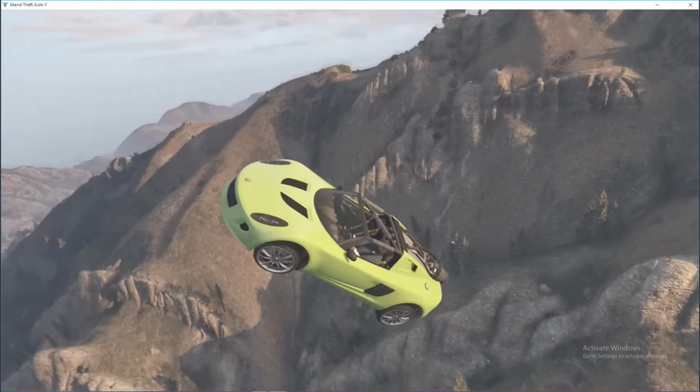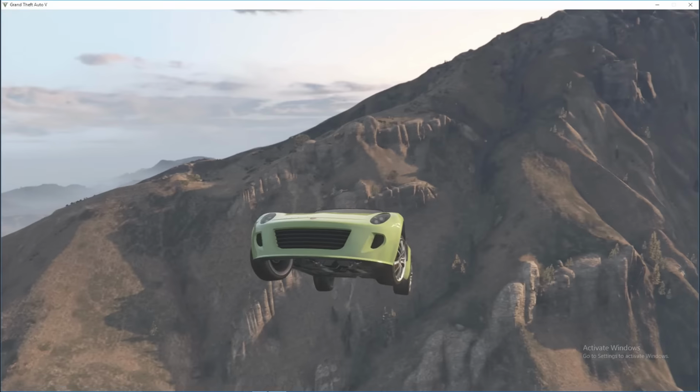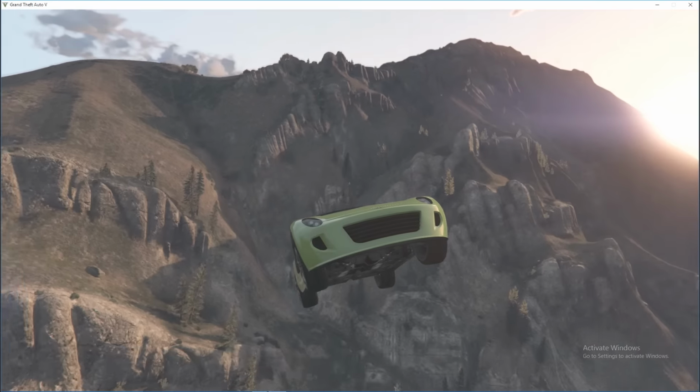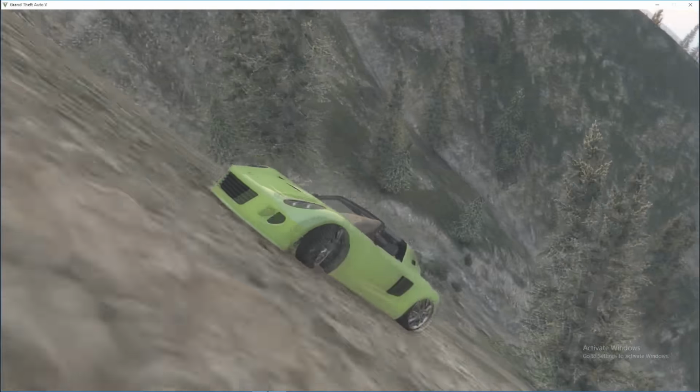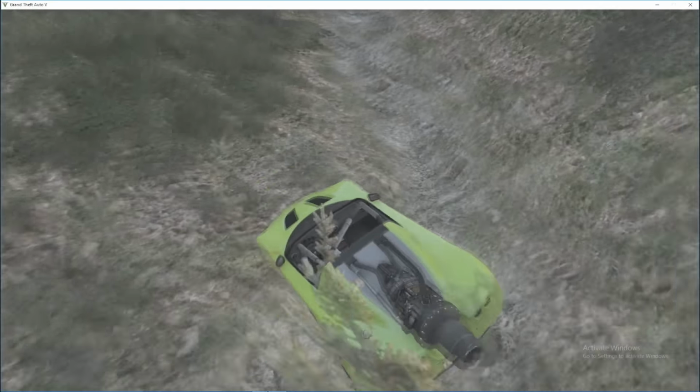Now this. All right, where's the jump at? Where's the jump? Is that it right there? I think that's the jump back there. Yeah, that's the jump. Okay. Well, I see the way we're supposed to go. It's this trail right here.